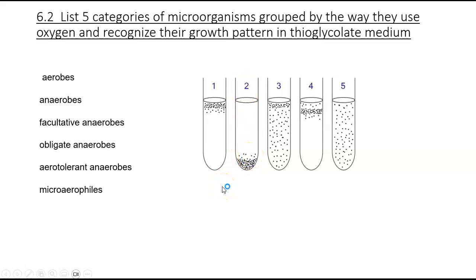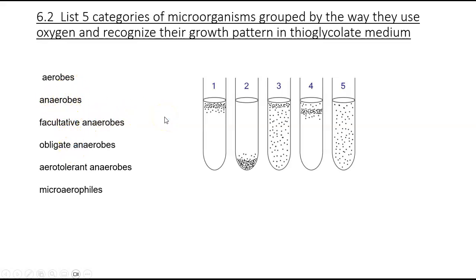What this picture is showing you is that where there's lots of dots, that's where you have lots of bacteria growing. So if I took a needle, dipped it into my bacteria, and stabbed it all the way down to the bottom, I inoculated this whole thing with bacteria, but the bacteria only grew at the top. Which of these organisms would I have? So let's cross off anaerobe. We'll just use obligate anaerobe.